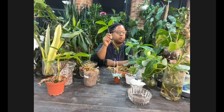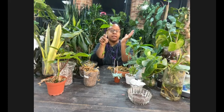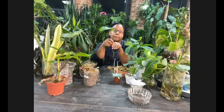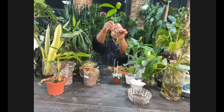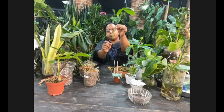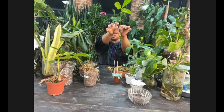If you ever get Anthuriums with the red leaf, the red spathe, sometimes they're called Dutch Anthuriums. Anthuriums are so much fun to propagate. They have really hardy roots. The more common ones grow so well, and they're so much fun to test out ideas and see what works. So this is the main stem. That was the petiole to the leaf. There was a little aerial root. And now, I don't want to break her, but she's got probably a 1.5 inch long little white hairy root in there.